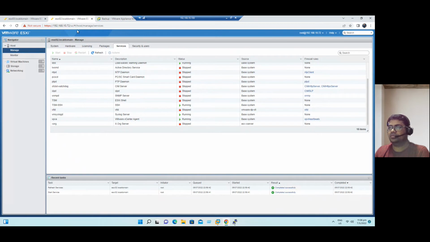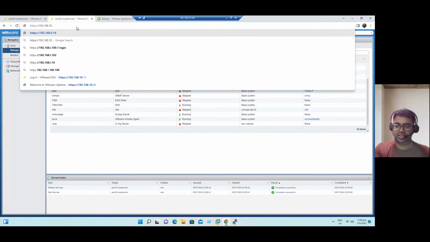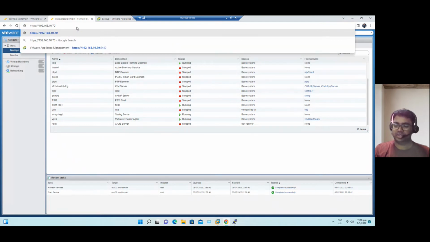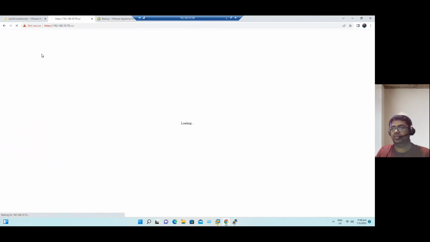And to log into the vCenter server page, directly you can type HTTPS and our vCenter server IP address, and the port number is not needed, just type the IP. If you want to log into vCenter server, we are using the vSphere client HTML5. Using vSphere client, we are connecting to the vCenter server. So click on vSphere client. Now for vCenter server, using vSphere client login, the default administrator is administrator@vsphere.local. We are going to give the same ID and password, whatever we gave during the SSO credential, the same ID and password we can enter here.